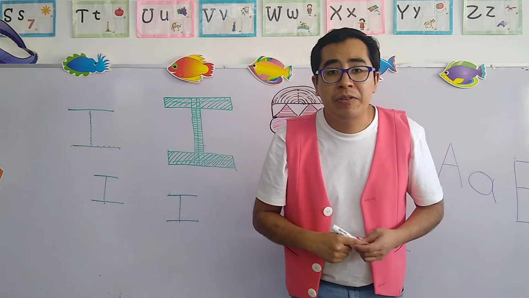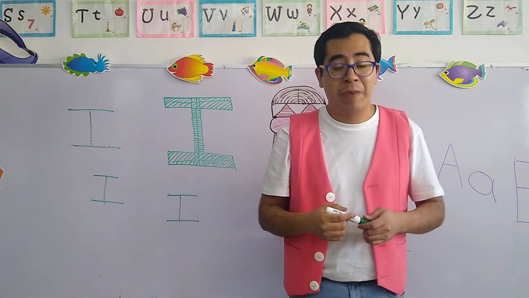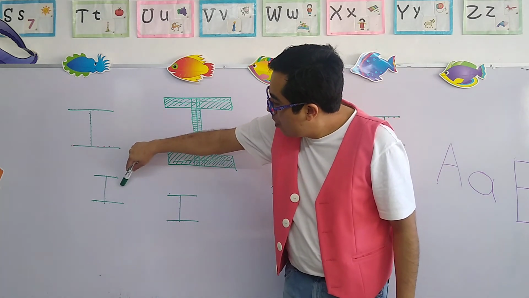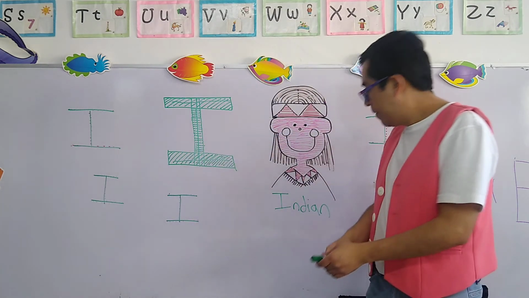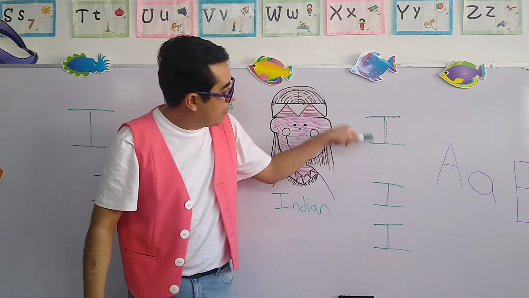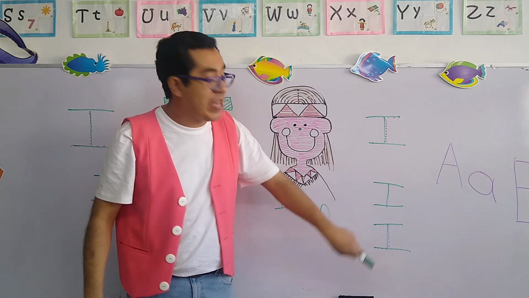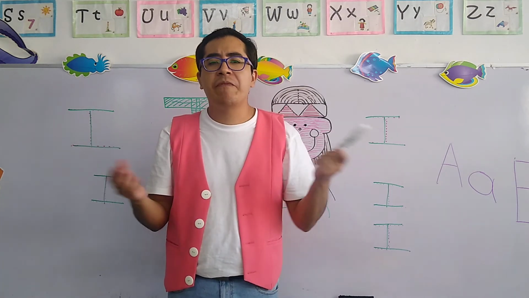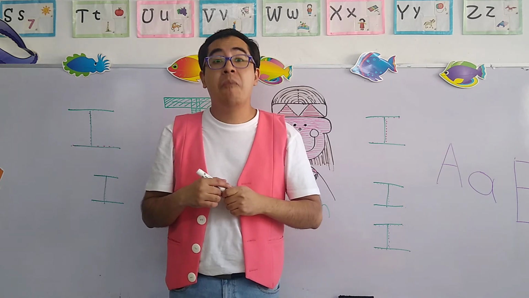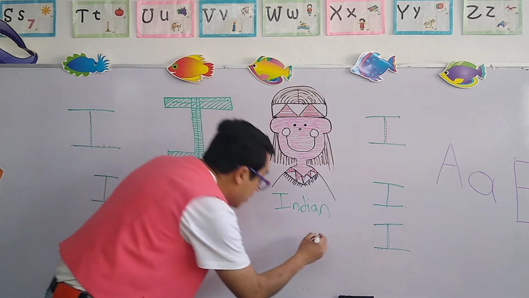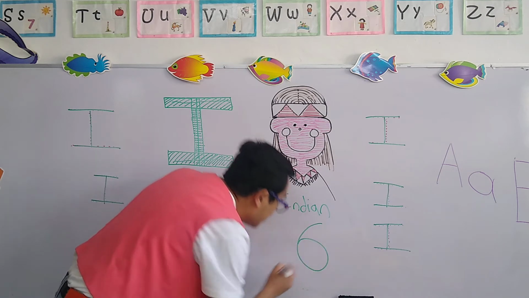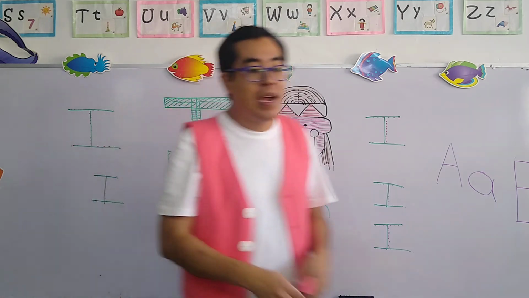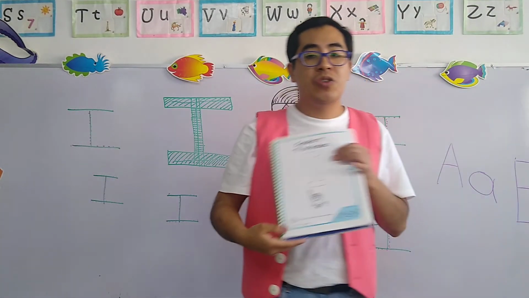Now, let's count to see how many are there. For this, once again, please help the teacher. 1, 2, 3, 4, 5, 6. There are 6 capital I's. Now, do you remember the shape and form of the number 6? The one that looks like a cherry. That's number 6. So, today's activity, my children, appears right here on your teddy book, okay?